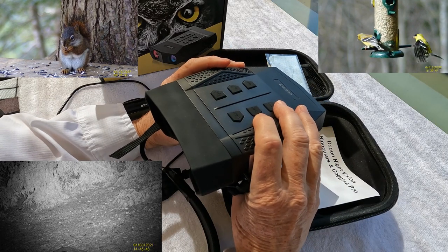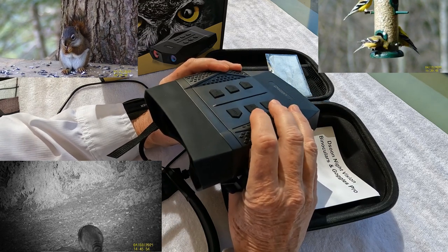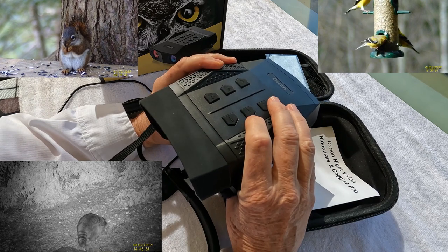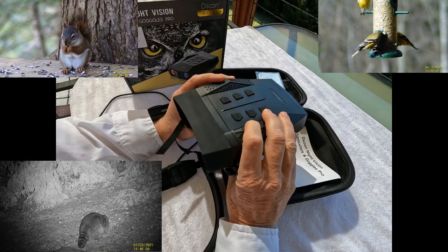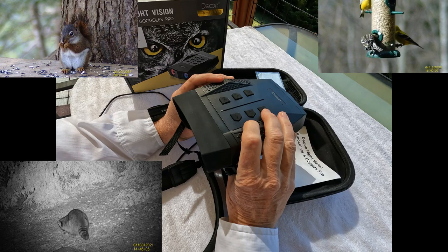I'm in total darkness here, shooting the GoPro through the viewfinder of the night vision binocular. The fact that I was holding it, doing this, and talking at the same time shows how simple it is to use at night. To sum up my impressions after over a week of use in various scenarios: I really love the fit and finish, the simplicity, and the versatility. It takes a lot of actually pretty decent quality video. If your purpose is spotting wildlife, you're going to have a lot of fun — this thing will just light up your backyard or wherever you're camping.